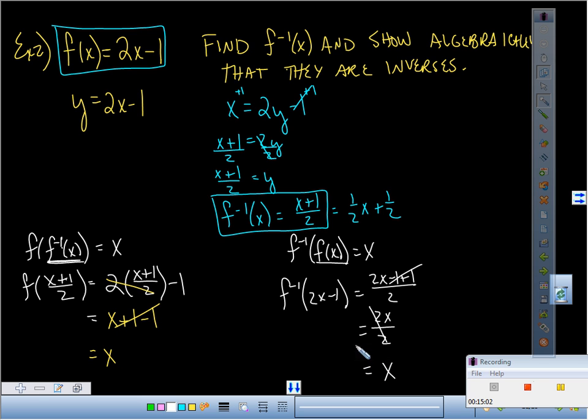Do I have to do both of them? Yes, you can't just do one. Okay, anybody got a question? Will one work and not the other? If they're not inverses of each other, then yes, sometimes one will work and the other one won't.